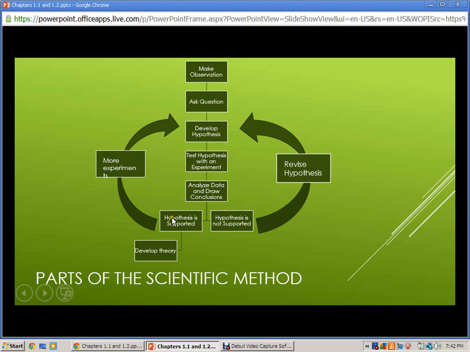Now if I did find a unicorn, my hypothesis would be supported. And that doesn't mean I'm done. That means I have to go back to my original hypothesis and come up with more experiments so that I can take more data and make sure my hypothesis is supported in every case. Now after a hypothesis has been put through many, many tests and it holds up, that's when that hypothesis can be put to developing a theory.